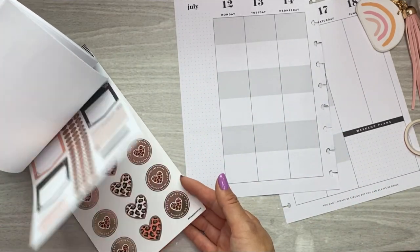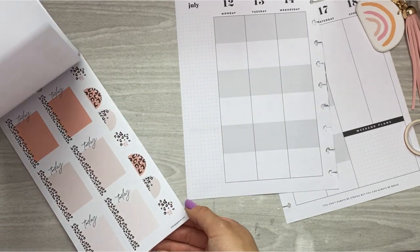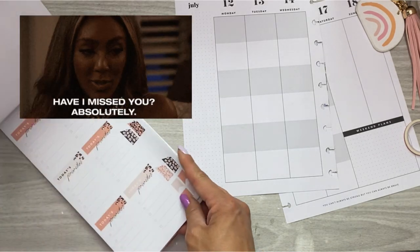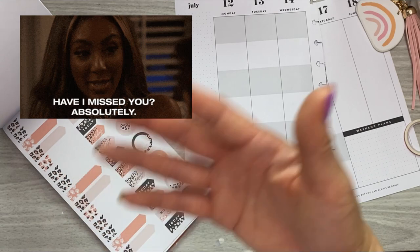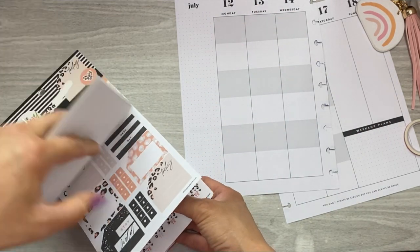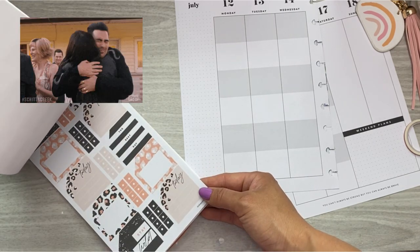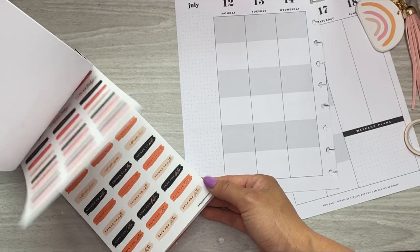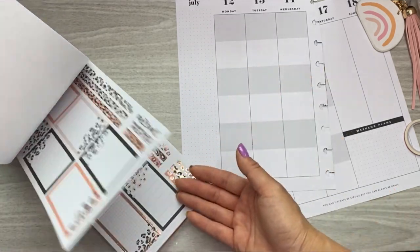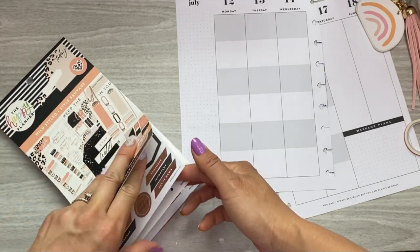I like to label the sides first because I feel like it kind of sets the tone for the rest of the spread. How are you all? I missed you! I know I filmed content so you could still see me, and I was posting every day while I was gone, but it just felt so weird being away from all of you and not filming. I wasn't surrounded by my stickers and all my things, so I'm so relieved to be back.